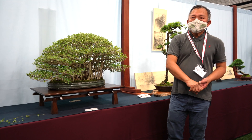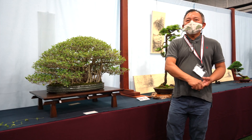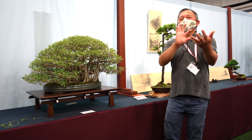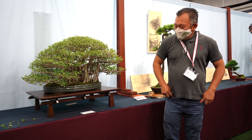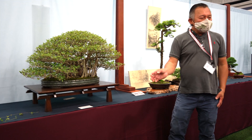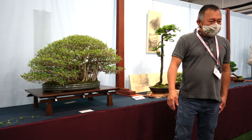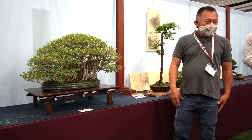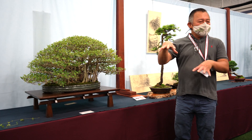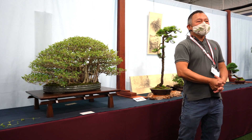When growing, you should rotate the tree — every two weeks rotate 90 degrees, or at minimum once a month rotate 180 degrees. The banyan style ficus: the main trunk doesn't have much taper — it's skinny and taller — so we keep it this way and let the branches spread out. Lower the display to bring focus onto the lower part of the tree, highlighting the multiple trunks and aerial roots.